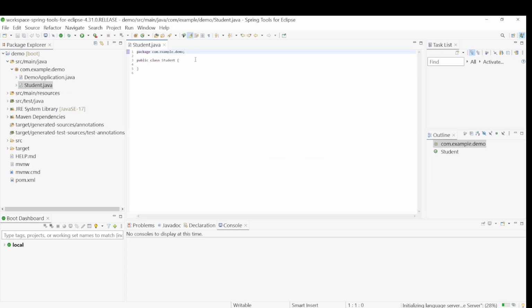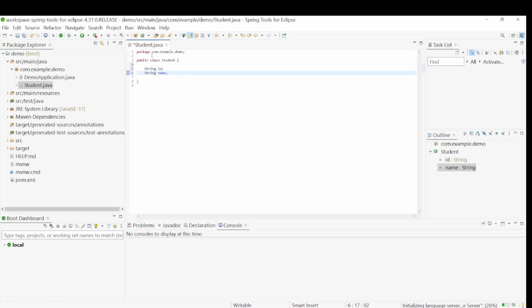In this class, I will have a String field, String id, and another field, String name.